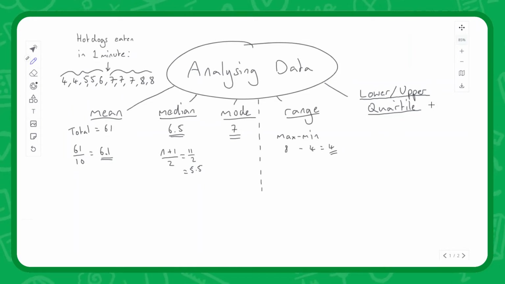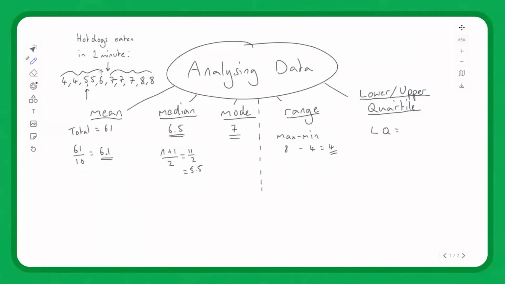Let's look at the lower and upper quartile. So the lower and upper quartile are very similar to the median. The median is the very middle. It's 50% of the way along. The lower quartile is 25% of the way along. So the lower quartile is just the number that's 25% of the way along. Well, if we look at this, it's halfway between our first half, right? The number that's halfway between our first half is that 5 there, isn't it?